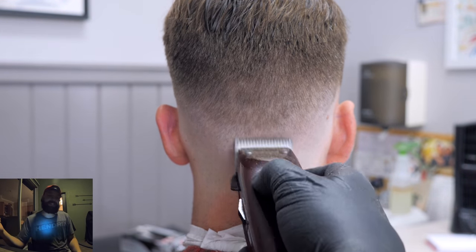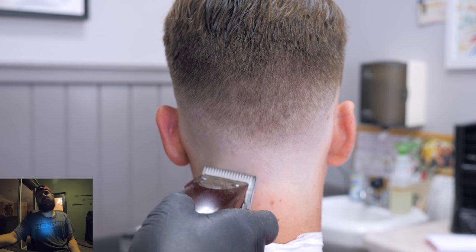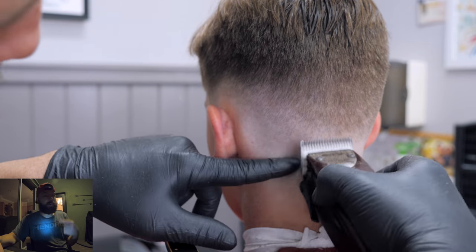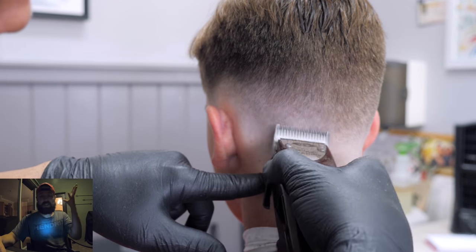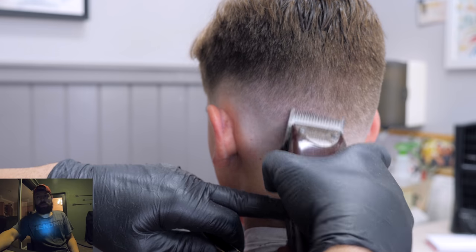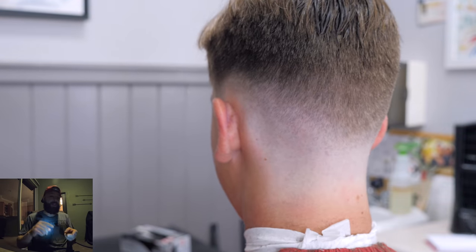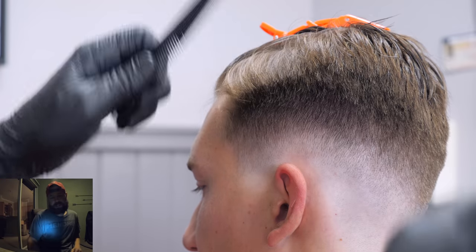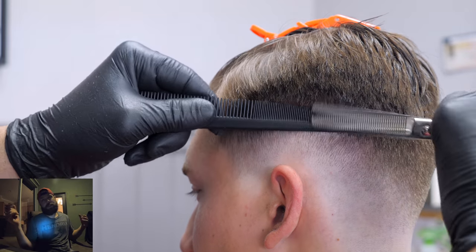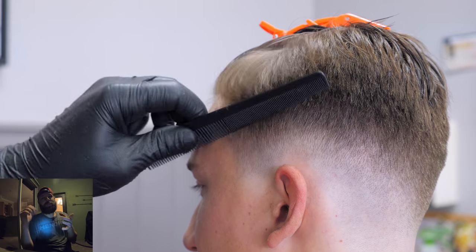Now that I'm done with my rant, let's get back to this cut — I'm just about done with the blend. I've done the exact same thing on the back of the head as I did on the right and left side. For anybody who might ask in the comments — no, this is not actually how I cut hair. Generally I cut hair all the way around the head in each step. I don't work on one side, finish it completely, then jump to the other side. I think that's a way to waste time, and I despise wasting time.